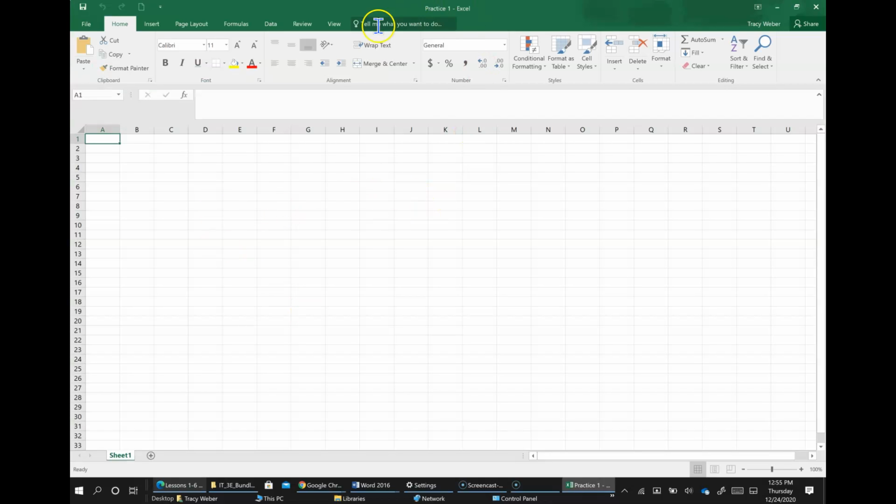So now our file is saved, and it's got a name up here, and all spreadsheets are divided up into columns that are lettered. These are all columns, and rows that are numbered, okay? The intersection of a column and a row is called a cell. This is a cell, and each cell has an address. For instance, this is H10, okay? If I want to go to a certain one, I can type in the address A20 and hit enter, and it will take me to that cell. So you can use that to go to certain cells.